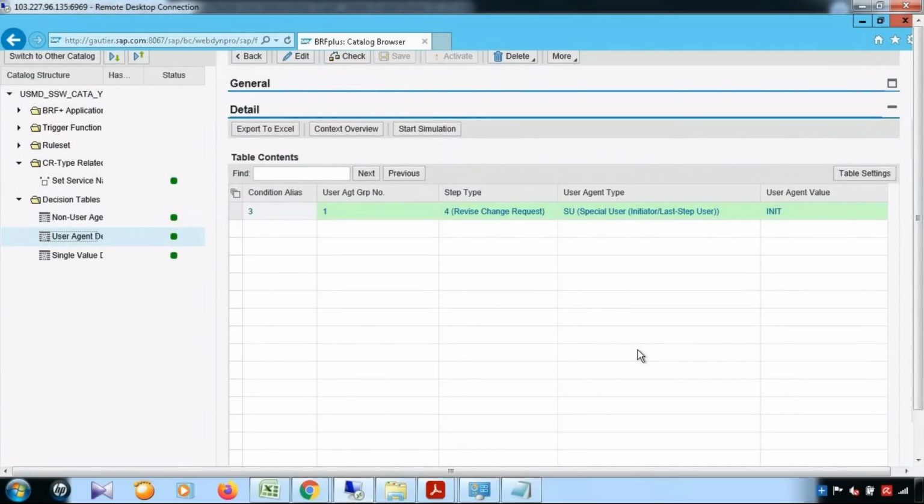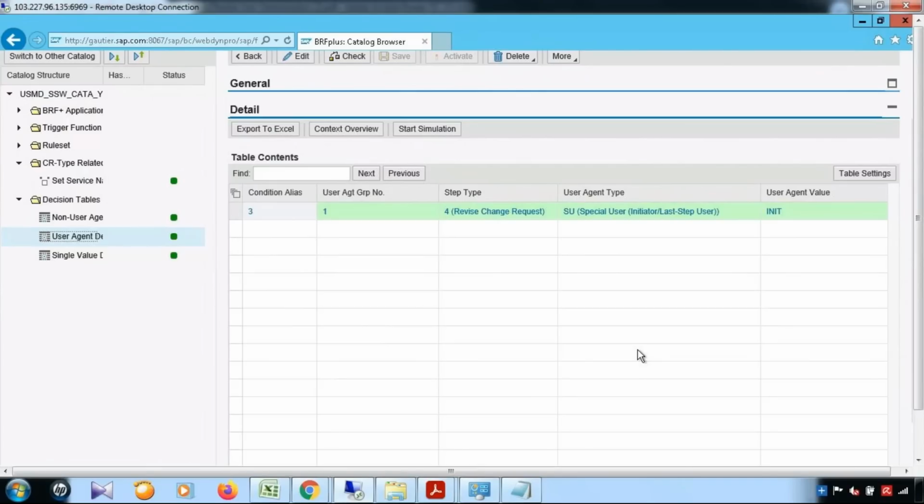I think that will give a dump, because the system will be unable to understand which one to proceed with. So it has to be one or the other, either the user agent one or the logic you have built.